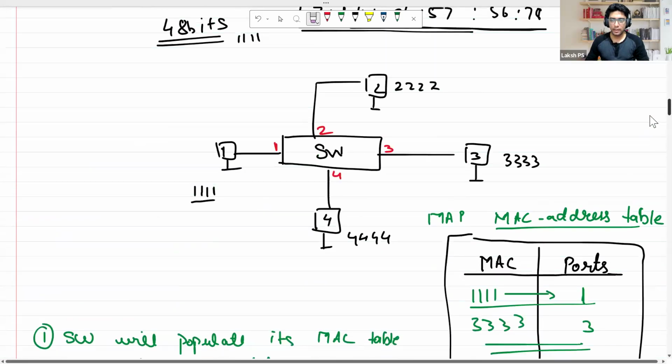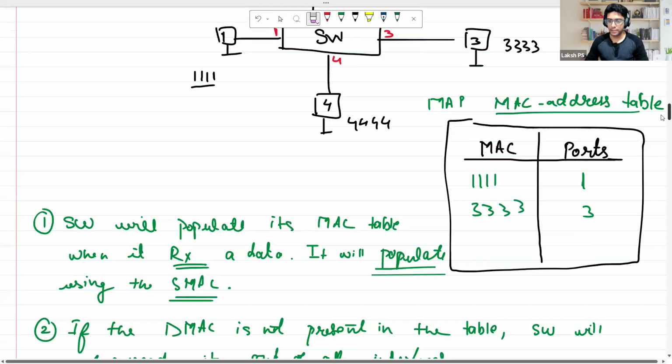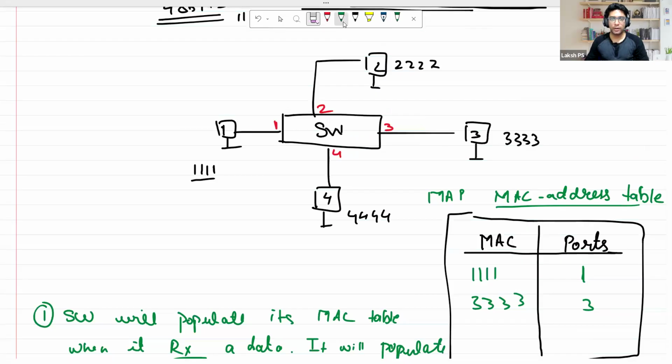Now let's imagine this MAC address table has the entries of PC number 1 and PC number 2. So PC number 4 is sending data to PC number 2. The source MAC is 4444, and the destination MAC will be 2222, which is PC number 2.